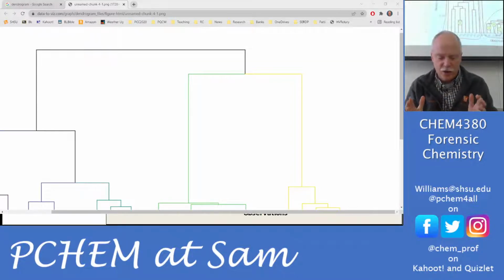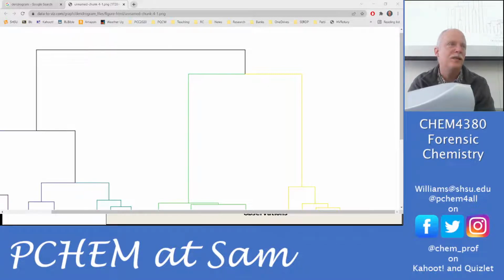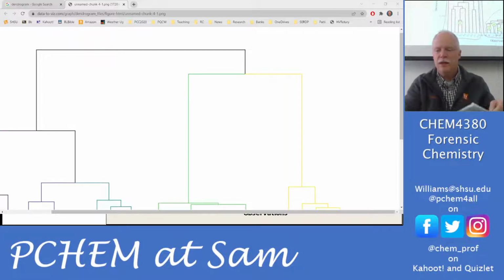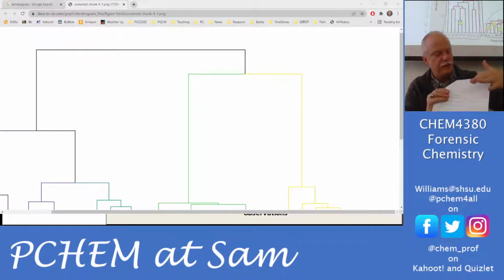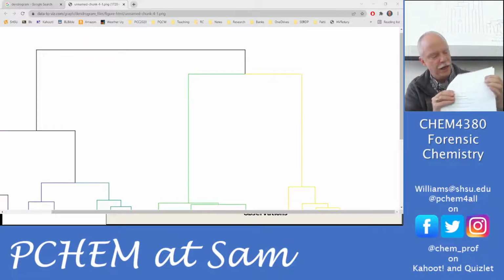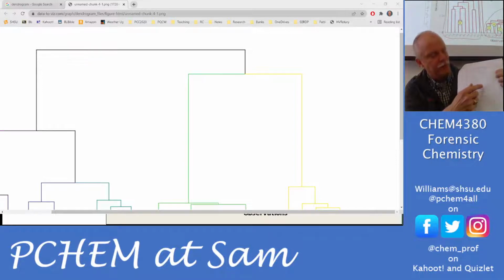Yeah. And so how many groups do we have in this data? You want it to be a small number, right? 1, 2, or 3, maybe 4. It'd be hard to establish 4 or 5 groups unless you had a lot of data. And so we're looking at these large vertical lines, okay? And so this is definitely a group over here because it doesn't join in until way late, okay? And then all of these join in. So I would say at least 2 groups. Maybe this 1 and 4 are their own group. So I would go with 3.